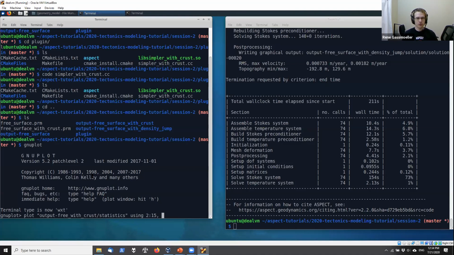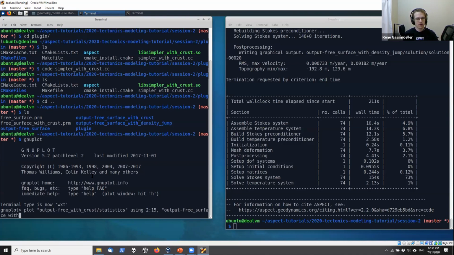But we also want to plot the other file. So we will add a comma space and then the path to the next file we want to plot. So that's output dash free surface with density jump slash statistics using 2:15.